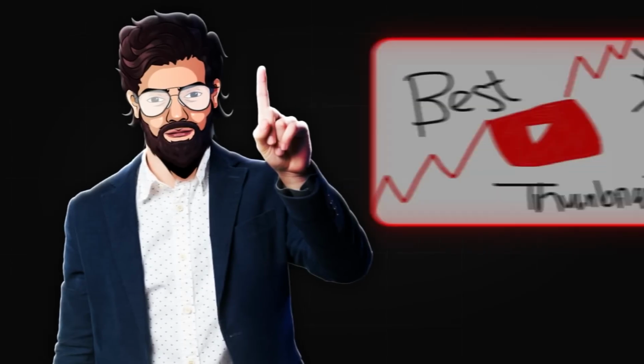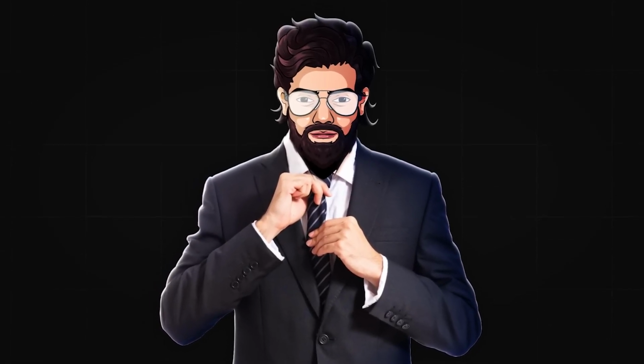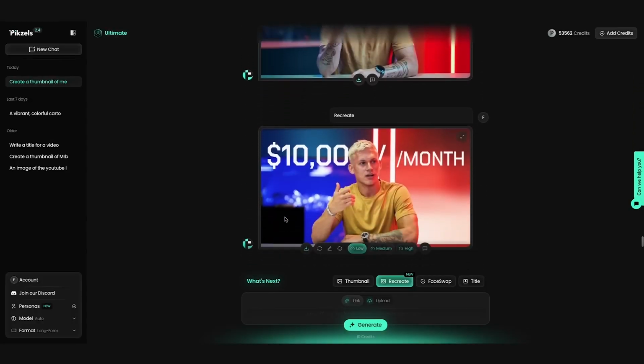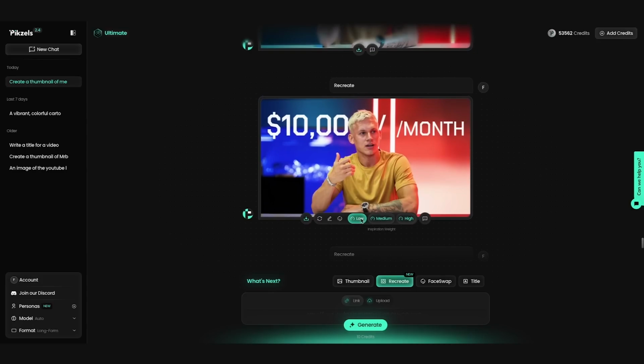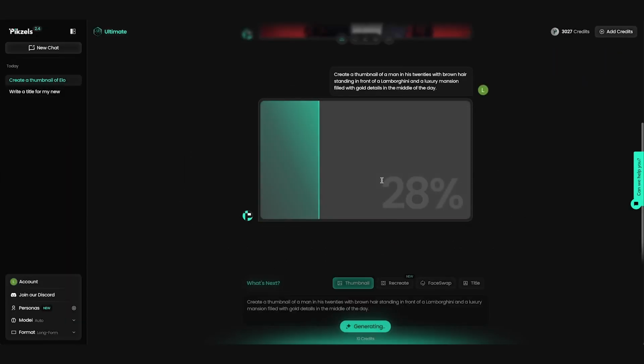A thumbnail like this would cost you at least $50 if you hired a freelancer to do it. And it's not even worth trying to do yourself because I'm pretty sure it'd turn out like this. Now, I actually tried generating it 3 times, one with each inspiration weight from low to high, and the difference in the results are pretty significant, especially on the first one. Personally, I'd say the middle one turned out the best, but it just goes to show you that you can play around with it to fit what you're after.